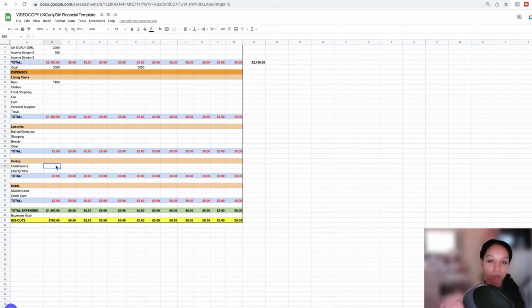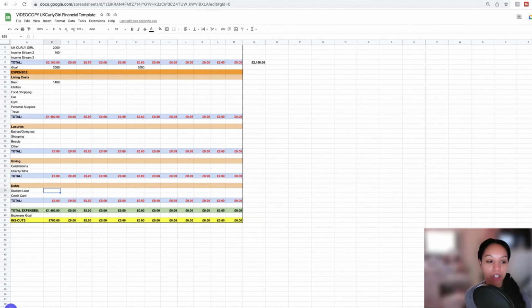And guys, I'm no guru because this is the first year that I've actually done this. Before, I was terrible with my finances. So don't look at me like, oh, she's doing amazing. No, this is completely new to me. That's why I'm sharing it with you guys. But it's really helped me with my budgeting and my finances.